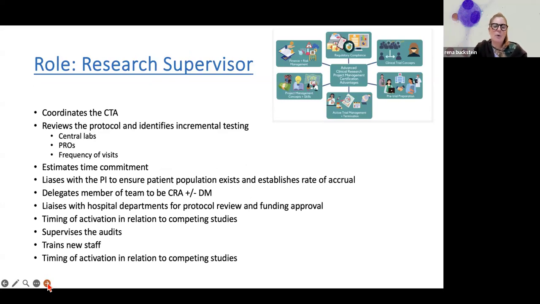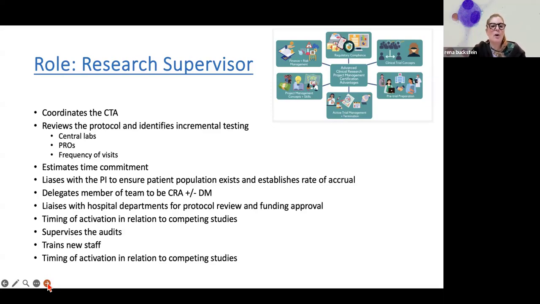So she's my number 2 in the group, and she does the bulk of the work with regards to management of the clinical trial staff, finance, negotiation, and so forth. So she's going to coordinate the clinical trial agreement between you and whether or not that's CTTG, the cooperative group, or the pharma study, the pharma-led study. And it might be directly with pharma, or it might be with a contract research organization that's been hired.